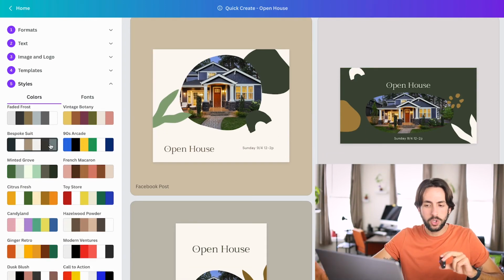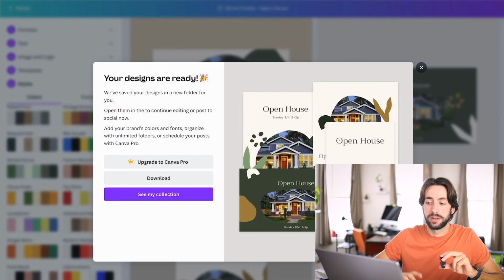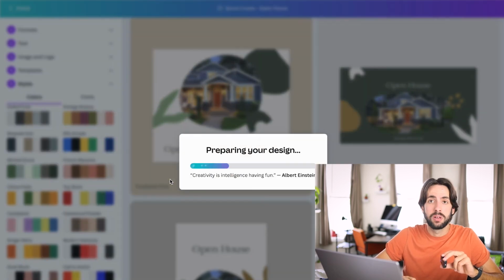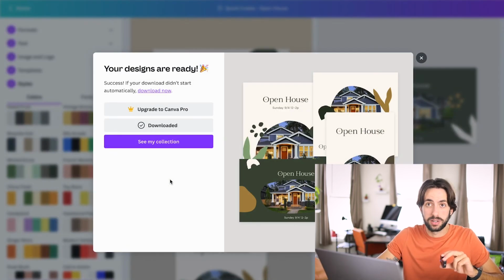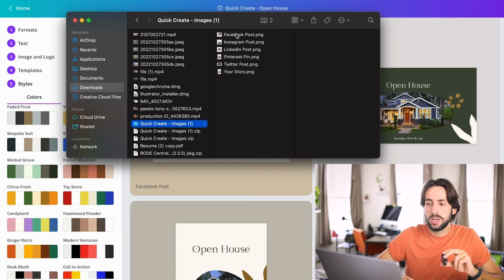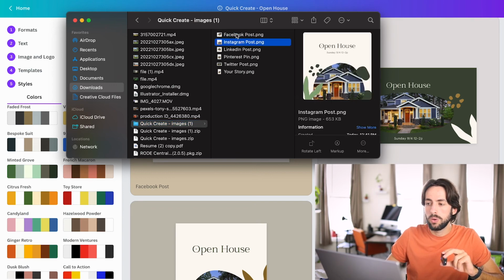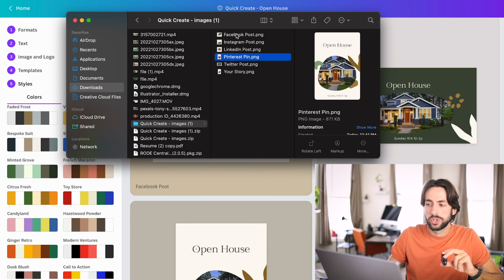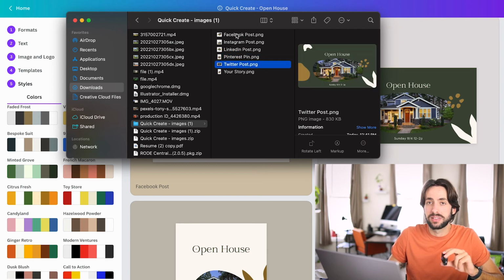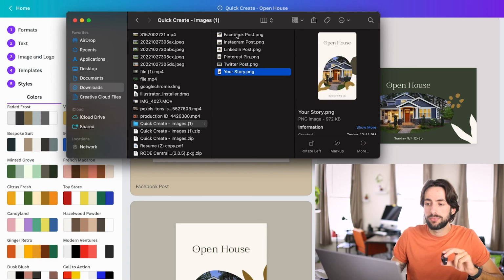So now that you are done, you have picked all your colors, you've picked all the social media platforms. All you do is click finish, and it's going to show up a little loading bar, and then it's going to say that your designs are ready with a little confetti emoji. And then all you do is you press download, and it's going to create a zip folder onto your desktop or wherever you're doing this. I'm going to guess it's on a computer. And in less than 10 seconds, you now have a folder with all of this stuff in it, just ready to go. They are the exact size that they need to be for each individual platform.